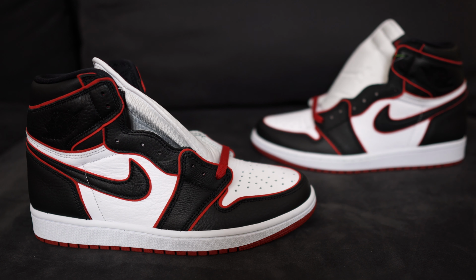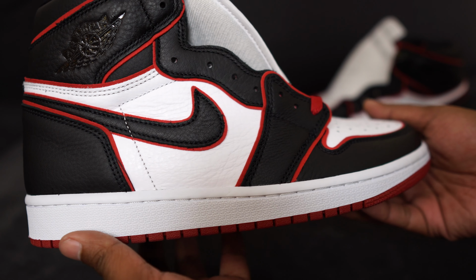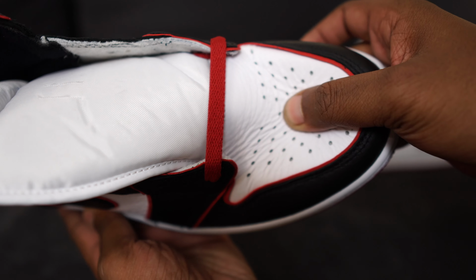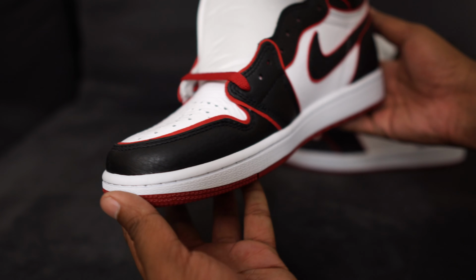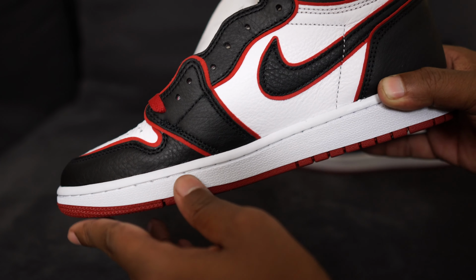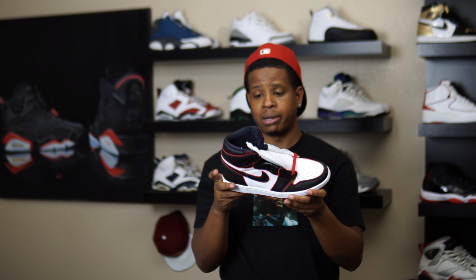Not to mention the quality is there. This white leather, stupid buttery, man. Stupid soft, man. Real plush, real soft. The black leather, not as soft, but it's still up there, man. You know, tumbled all over, and I'm telling you, this white leather right here feels good, man. And then this red trim around the panels, I thought it was like another layer of leather, but it's actually like some kind of felt material. You might even be able to cut that out if you really wanted to. But yeah, I'm rocking with them.